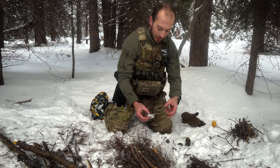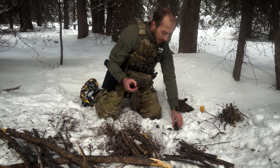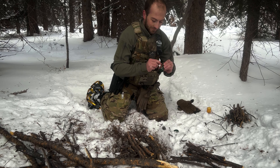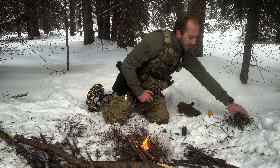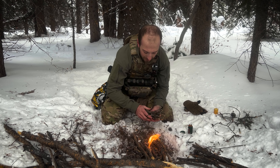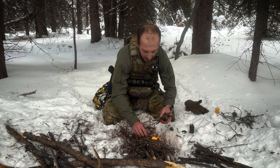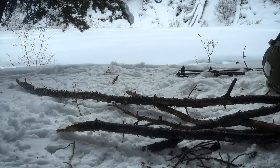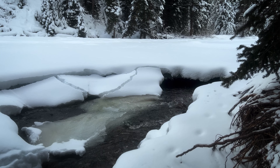I'm just going to break it apart like so and set it down on there. I'm not going to wipe these on my pants. Use one of these matches — they'll strike anywhere but we'll just use this for right now. There we go. Okay, so that's going. I actually want it a little bit further down in between, and we'll start stacking a lot of our kindling on top.